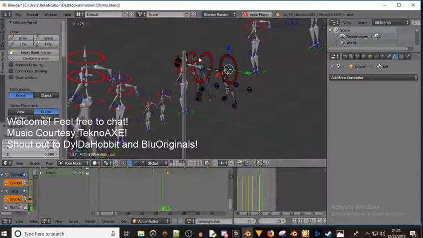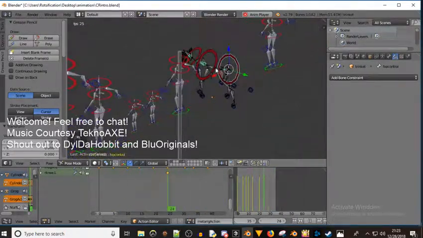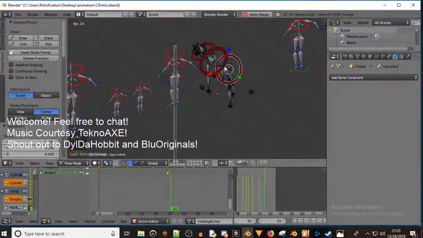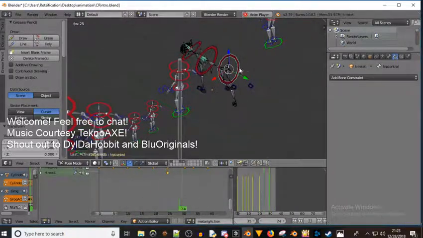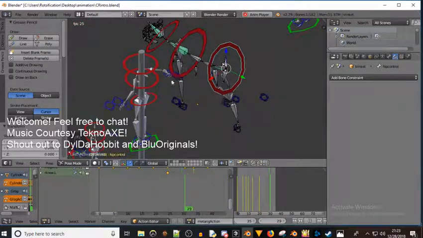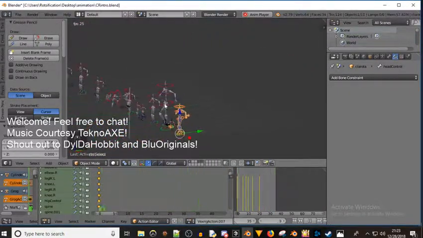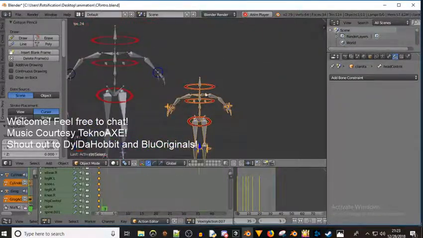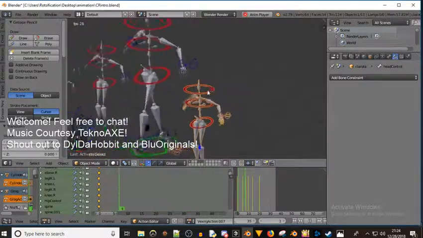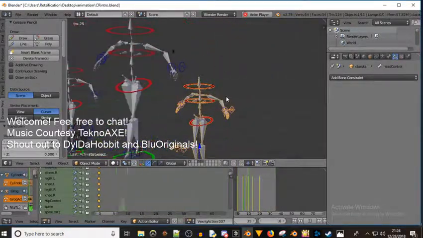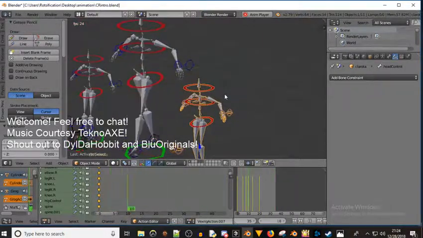I started working on this cat armature last stream, but I didn't want to take a bunch of stream time just making the armature. I've already done a couple of those. But yeah, so I finished up the armature and then started working on the animation. Yeah, 9 characters. And this is the one I named for the character, but one of them is going to be a mind flayer. I'm not sure exactly how their appendages work. I think there's some dangly bits on the face. It's my understanding they just kind of float around.